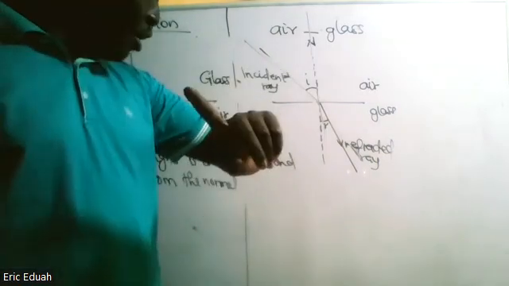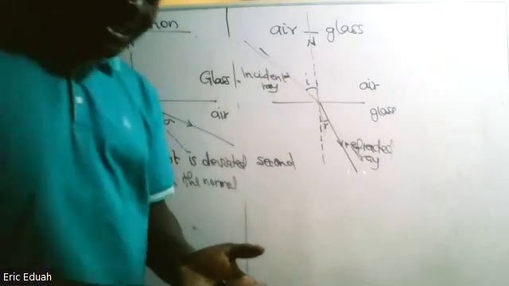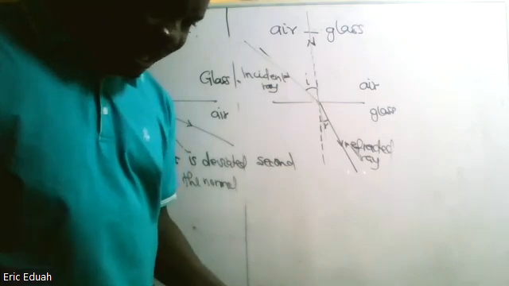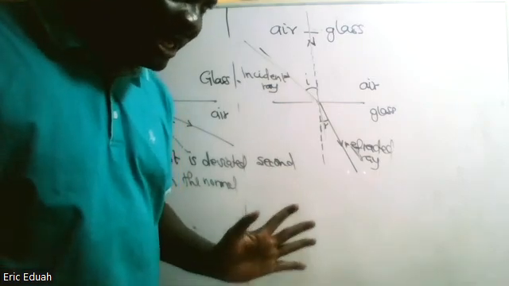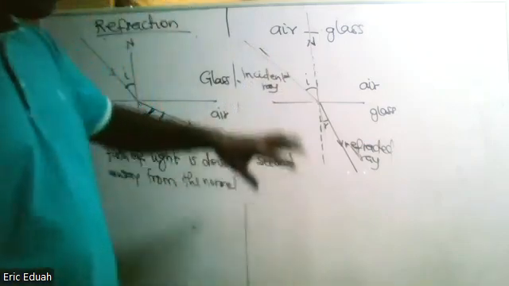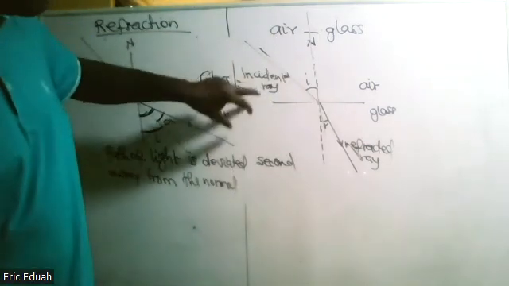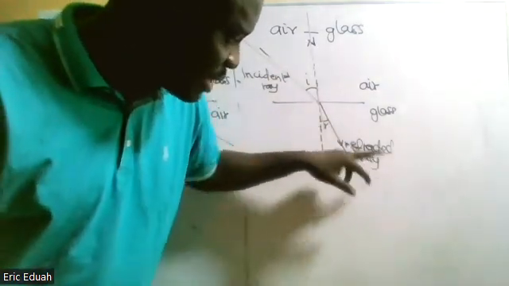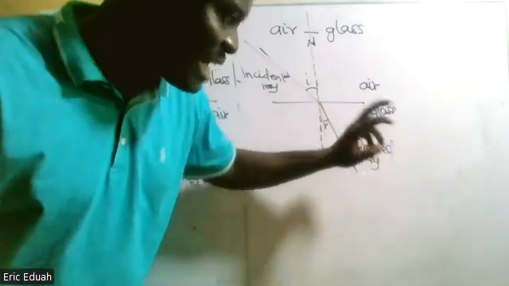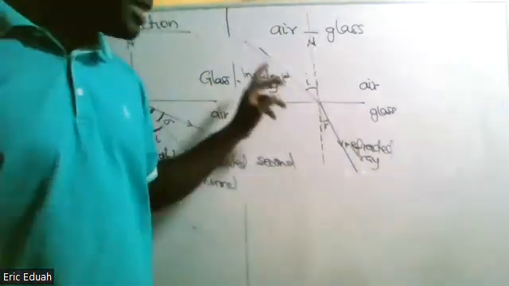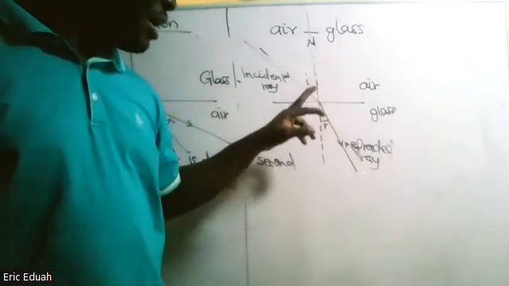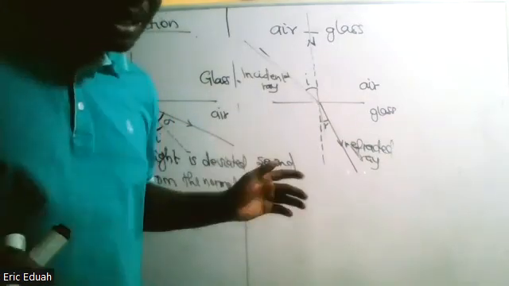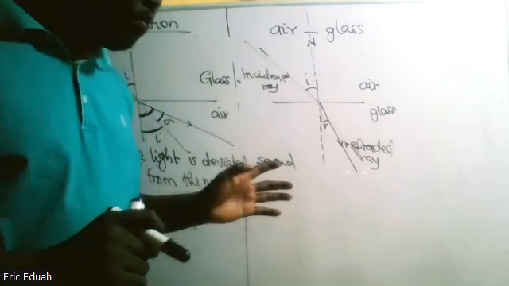In that law of reflection, it says that the incident ray, the reflected ray, the normal at the point of incidence all lie in the same plane. This one is saying that the incident ray, the refracted ray, the difference is this. So this is refracted, the other one is reflected. So the incident ray, the refracted ray, the normal at the point of incidence all lie in the same plane. So similar. Adelaide, are you okay?